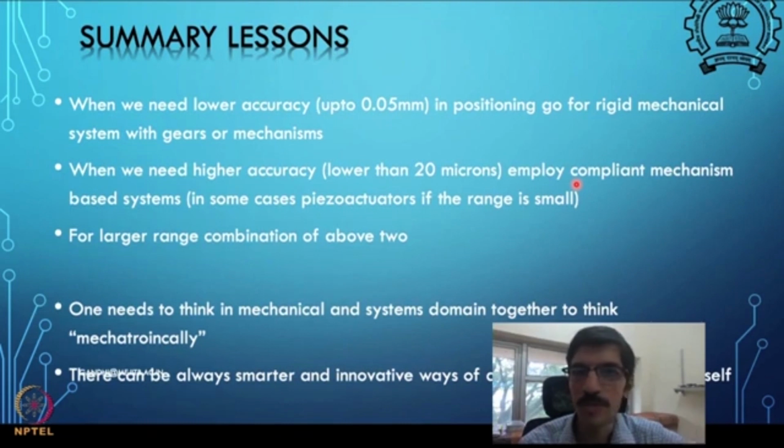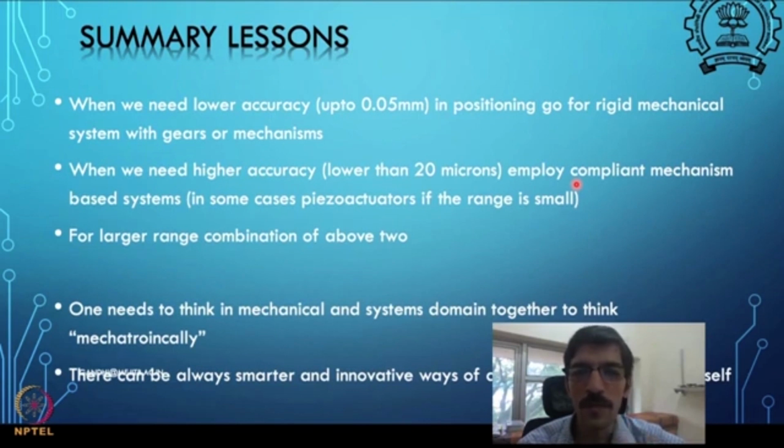Okay, nobody prevents you from doing that. For example, whatever is driven in the stage, that block, that compliant mechanism that was driven by the magnetic drive, can also be driven using a piezo drive. But the disadvantage of a piezo drive is that it will not give the range that is needed for the control to happen.